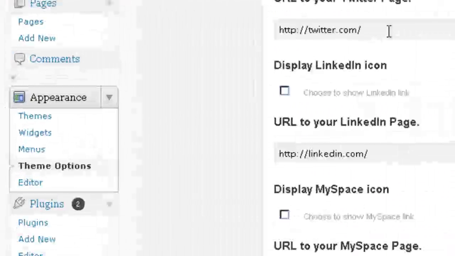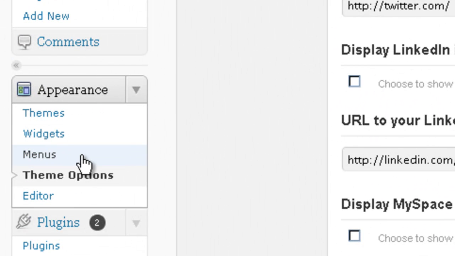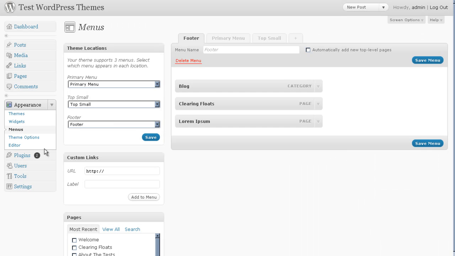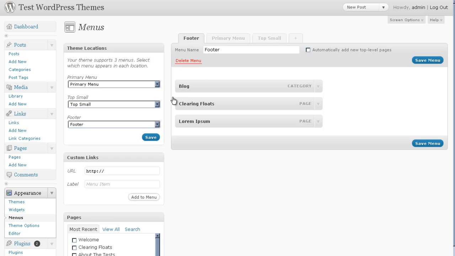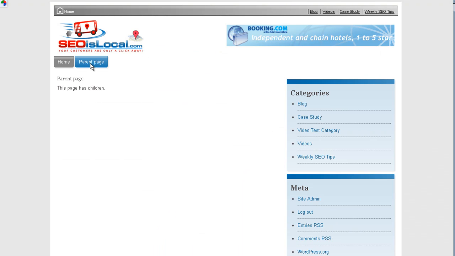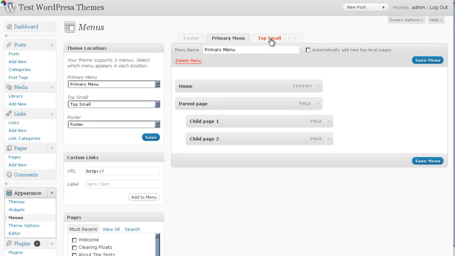So under appearance you'll see a link that says menus, and these are the three menu areas. So the primary menu, this is this one right here that does support the drop downs, and then you've got the top, small, and the footer, and you can easily add and remove menu items.